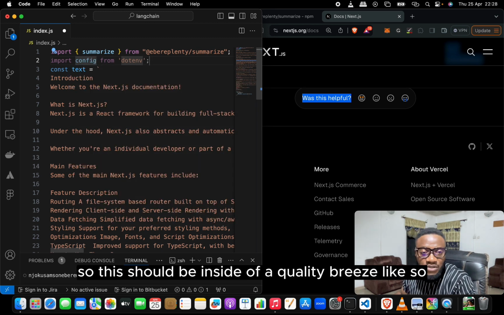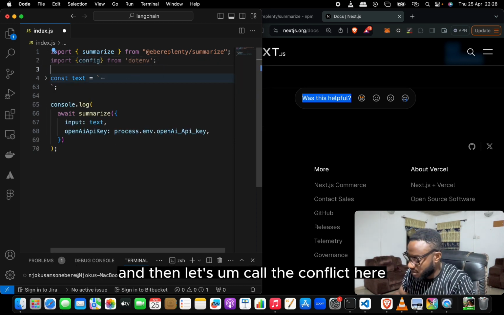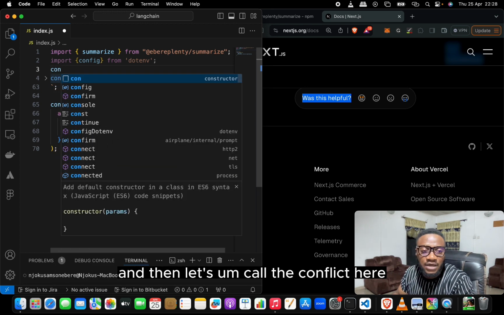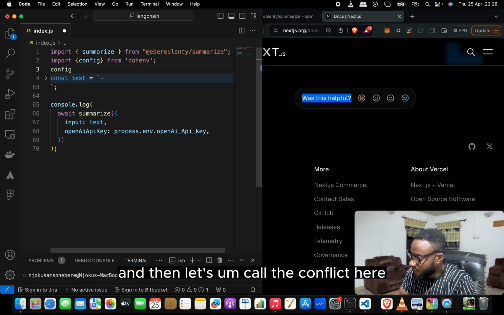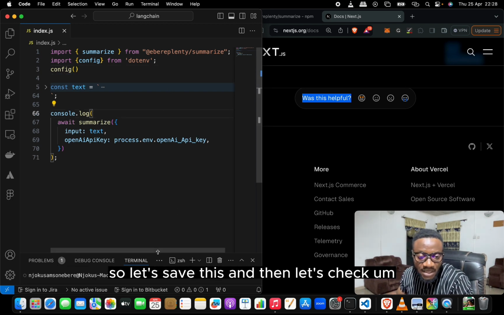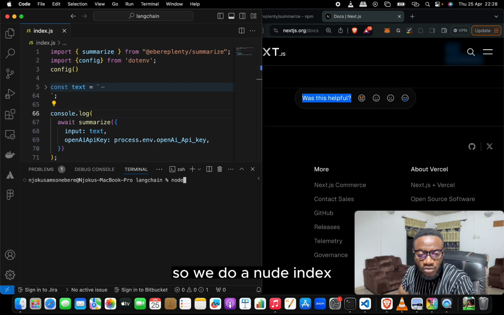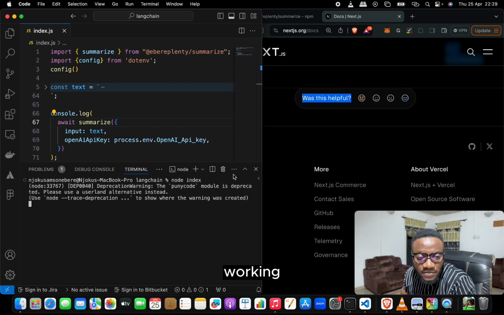All right. So this should be inside of a curly brace like so. Okay. Let me just close this off, and then let's call the config here. So once we do this, we should now have access to our environment variable. So let's save this, and then let's check our terminal. So we'll do a node index, and it's working.